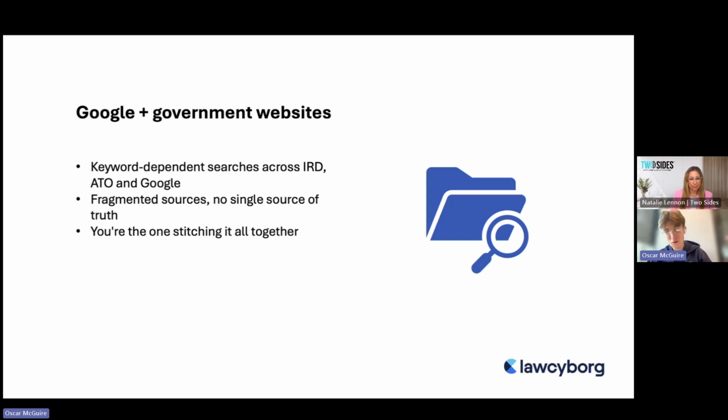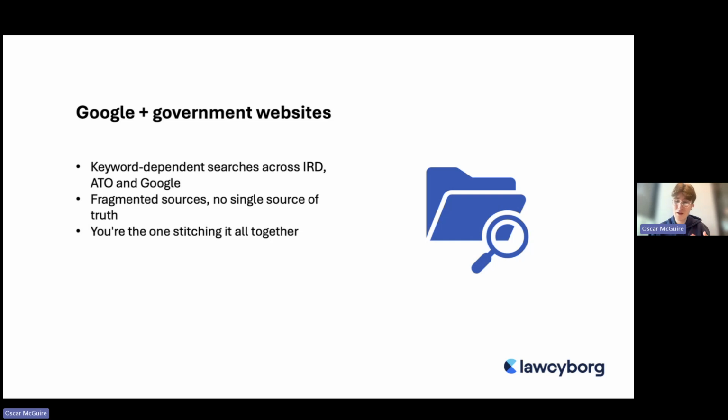And why is it a bit painful? Because you have to be guessing these specific words that are in the sources you need to read to find them in the first place. So it's a little bit circular because you need to already know a bit about what you're looking for to actually find it. So it doesn't matter whether or not you're having to guess keywords on the IRD website, ATO's website, or even just good old fashioned Google, especially before the time of AI overviews that show an AI take on an answer before showing you the actual websites.